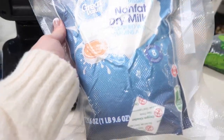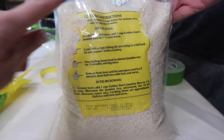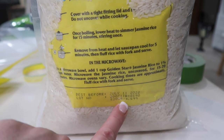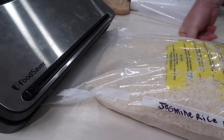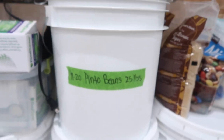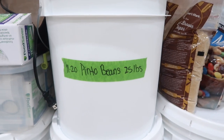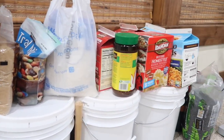This is the jasmine rice — we added a bay leaf in as well. I'm going to write on it 'jasmine rice' and the month and year that we did this, because we can already see the best-by date, which is July 11th, 2022. We've labeled the buckets with painter's tape — today's date, what's in it, and how many pounds. That's how we are doing our buckets.